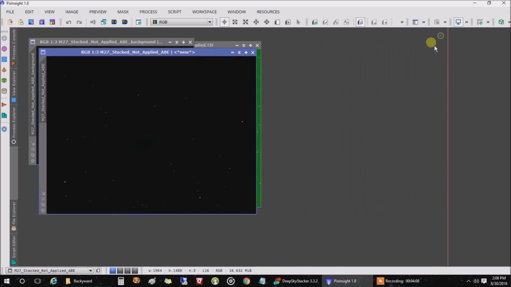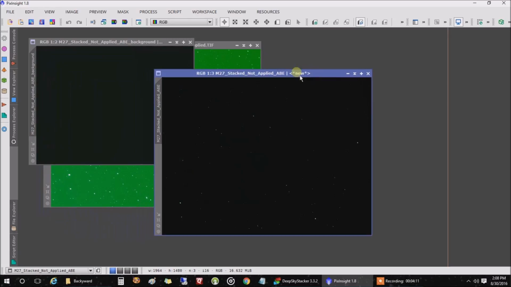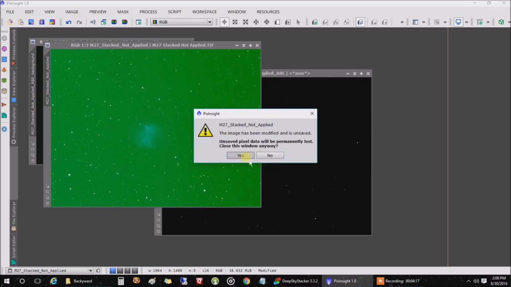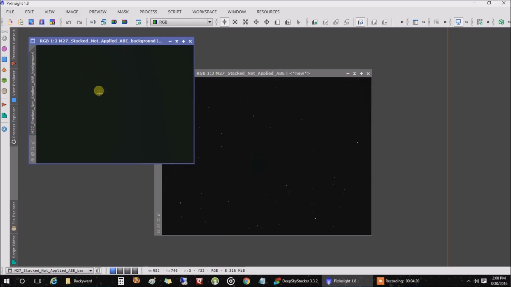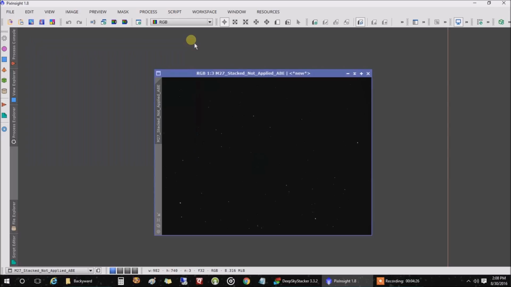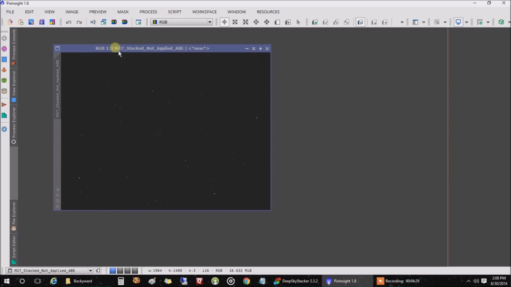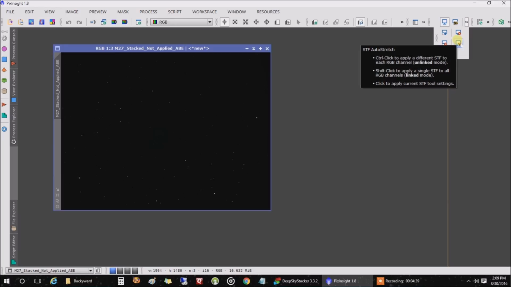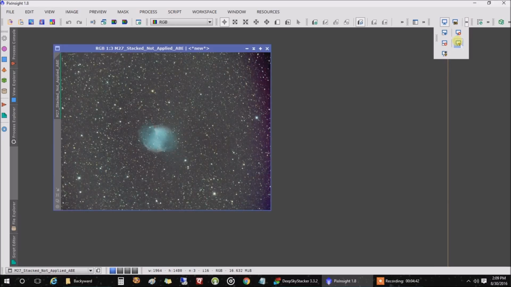Alright, now that we've done that, I've got a new image here, and here's the original image. I can close that. Don't really want that hanging around anymore. And this is the greenish heavy background it's extracted, and we don't need this background. That's the garbage we removed. And now I'm back to a new image here, and it's unstretched again. So let's go back and do the STF auto stretch, and take a look inside and see what we got. Oh, and there it is. You can definitely see the nebula is front and center, very easy to see now without all that green haze.